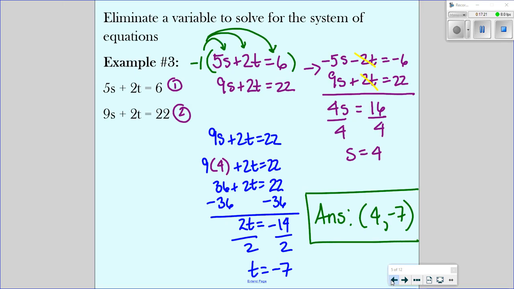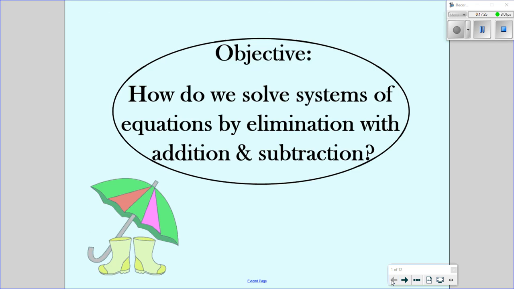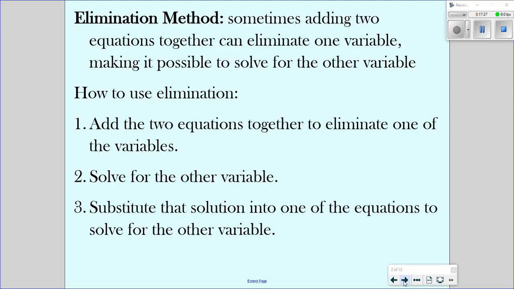So we're going to go back to review since we're at the end of this lesson. Oops, too far back. So again, elimination method. There were 3 ways that you learned how to solve systems. The first one was graphing, where you graph the lines and see what type of solution happens between those 2 lines. Then the second one was substitution, by taking one of the equations, setting it equal to x or y, and plugging it into the other equation to solve for the variables.